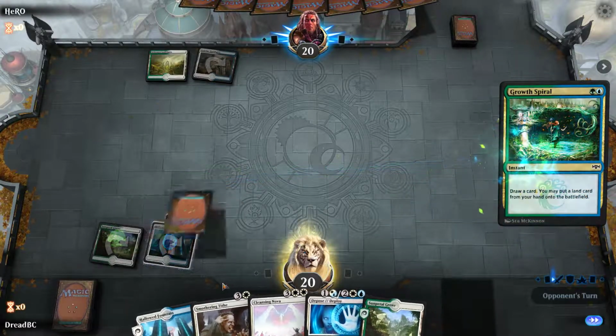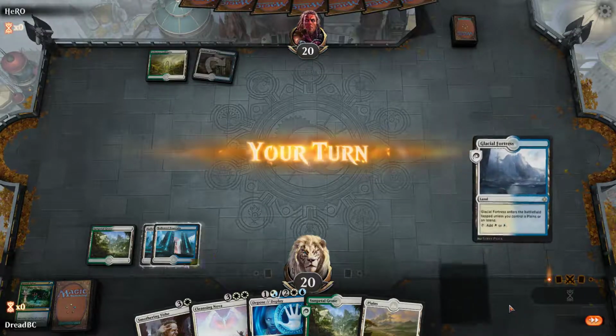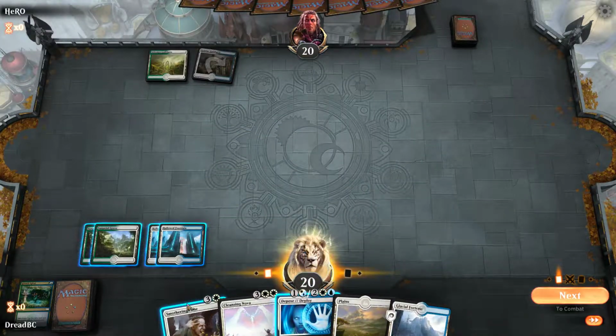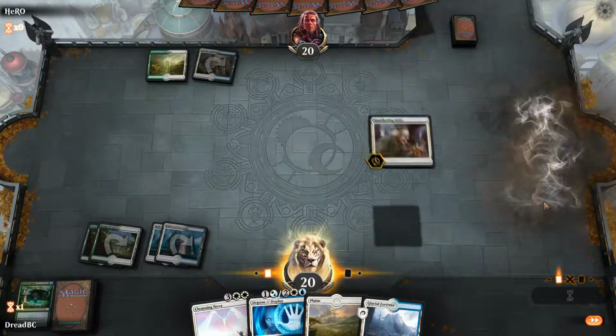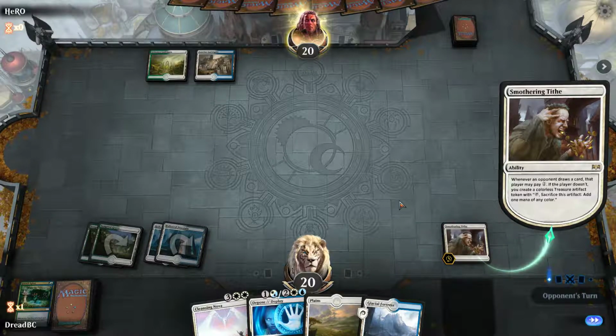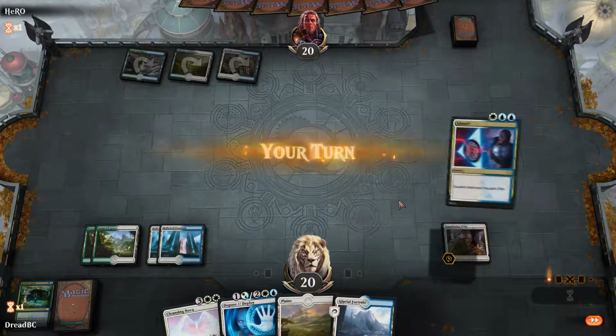Growth Spiral. Enters tapped. We'll play... Make sure we've got all of the mana. Let's go ahead and get Smothering Tithe out while they can't use counterspells. Does he pay it? I bet he does. This turn they don't do much usually. He's thinking about it. Wow. We've just negated an entire turn of theirs that they probably weren't going to do anything with anyway.